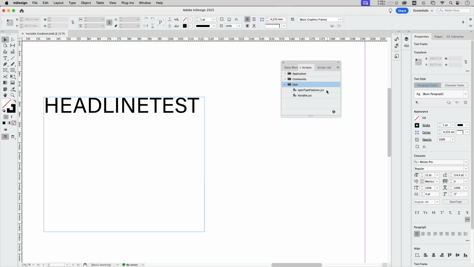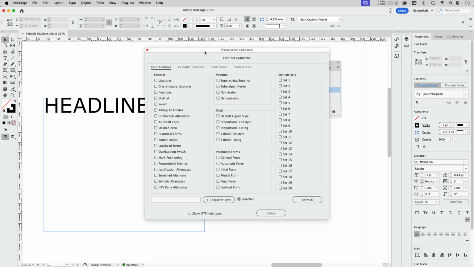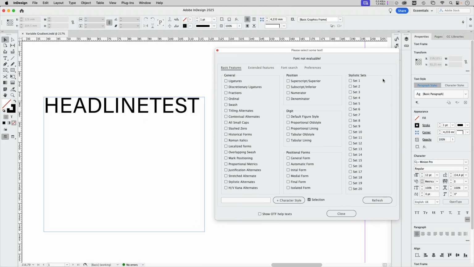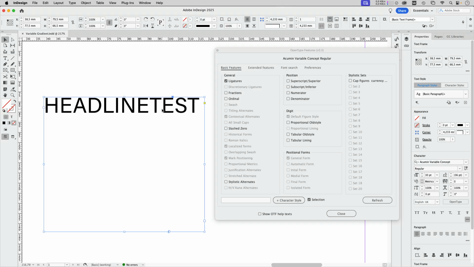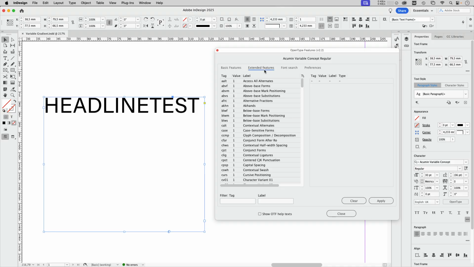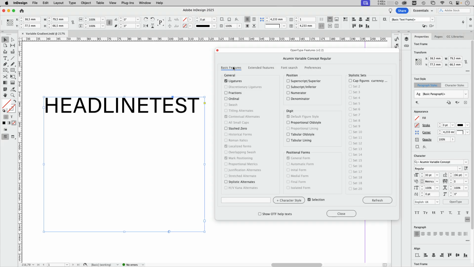Then we can use this script, OpenType Features, just double click it, and there it is. This is the replacement OpenType panel for InDesign, and you see it has a lot of options. When you select a text object, then only the options that are applicable are highlighted here. There are extended features and everything. It gives you the easy access to those features.